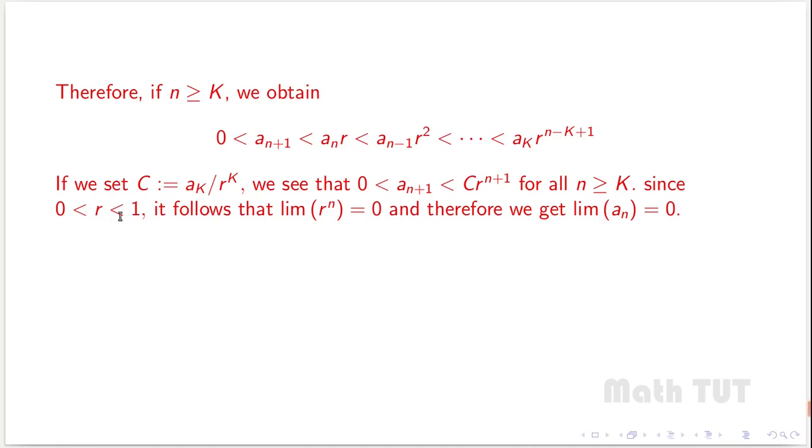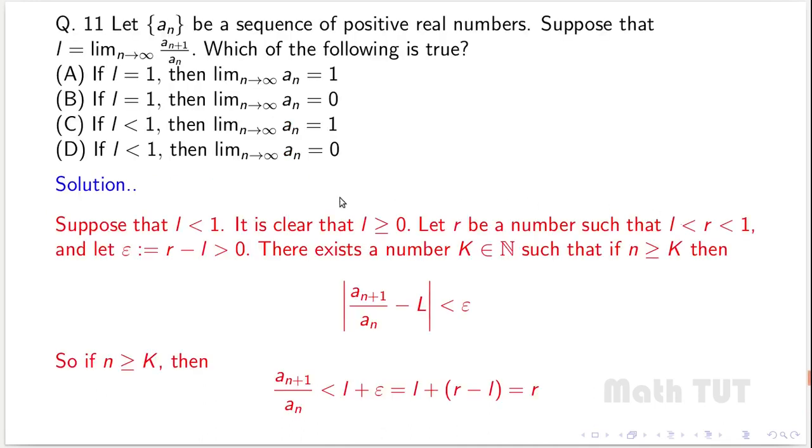because we have chosen r to be a value between 0 and 1, so limit n tends to infinity r^n has to be 0, which again I think you know these things. And since a_{n+1} is bounded by that, the sequence limit n tends to infinity a_n has to be again 0. So that means we got the implication that if l is less than 1, then limit n tends to infinity a_n is actually 0. So this basically is a result available in the textbook. So that means from option C and D, option D is true.